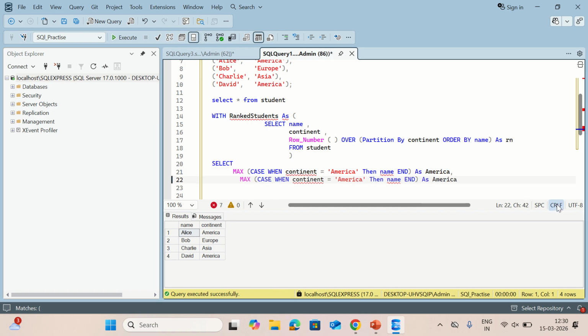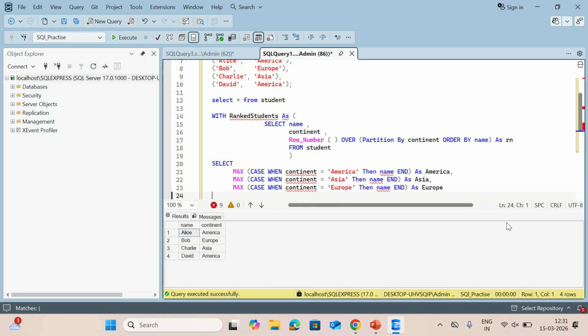When continent is Europe, or you can write Asia, then the name of the column will also be Asia. Copy paste it again and just change it: America is there, Asia is there, Europe, then name, and the name of this column should be Europe.